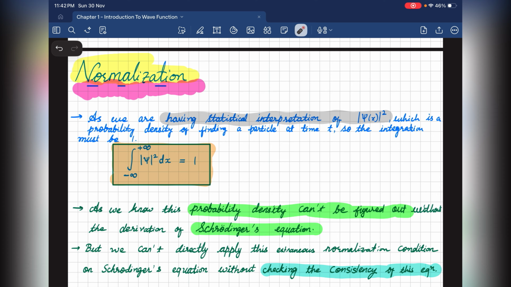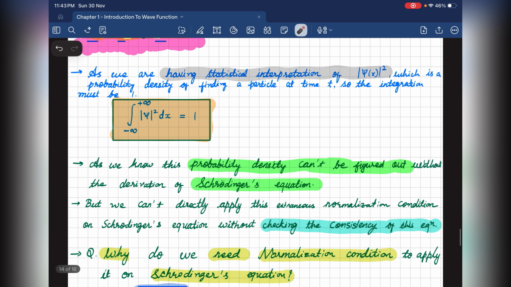As we discussed earlier, quantum mechanics looks mysterious, but at its heart, it's actually deeply statistical. So one subtle question in my mind is, why do we impose the normalization condition on the Schrödinger equation? Is it a mathematical trick or a physical necessity? Let's understand this in the most intuitive way possible.